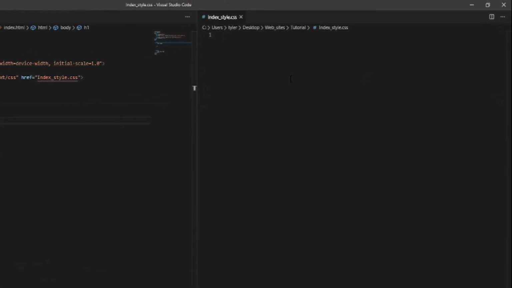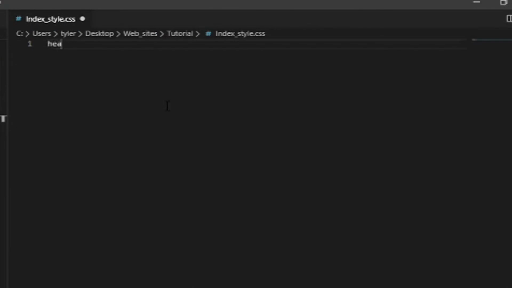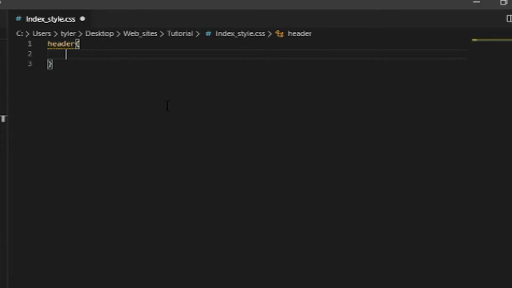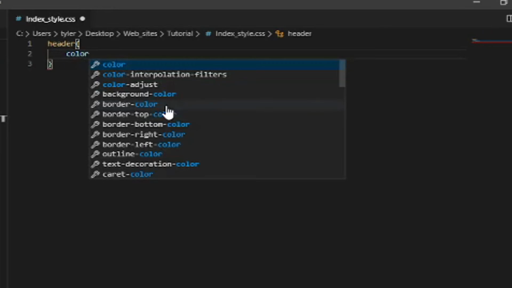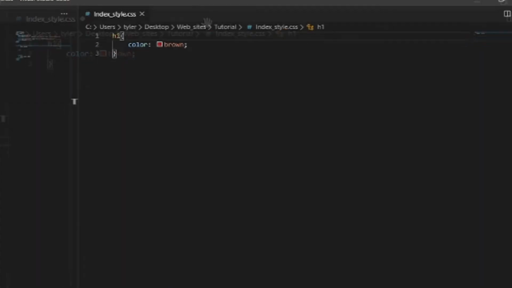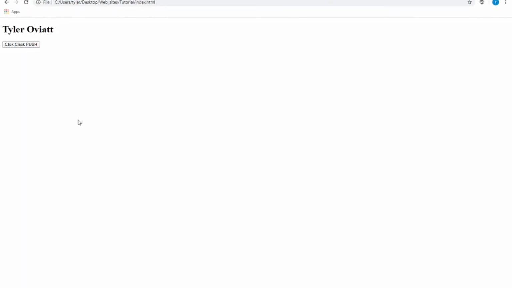Over in your CSS page, type H1 with a curly brace. If you don't know where that is, it's right next to the big P key. Don't you dare giggle at that. And now it should automatically make a closing curly brace. Now, looking at the many references from W3Schools, I'm just going to use the easiest one, the change color. So I'm going to type color and colon, and then I'm going to pick a color. And look at that. I can change the color of this text as I please.